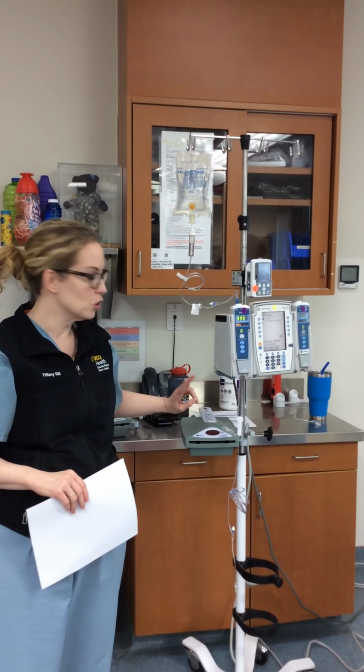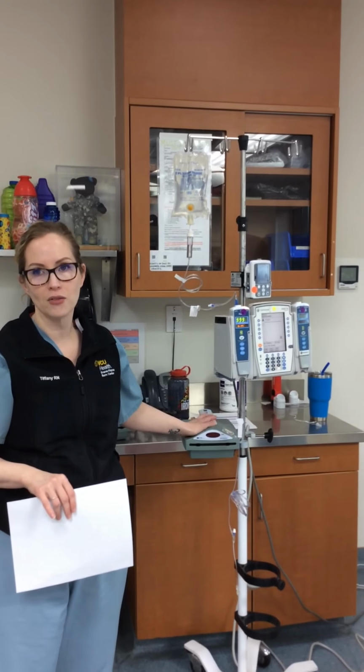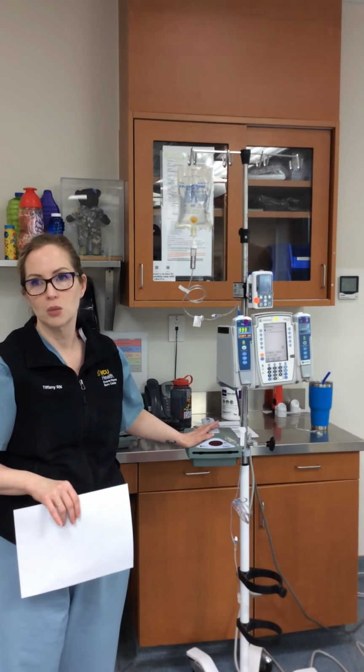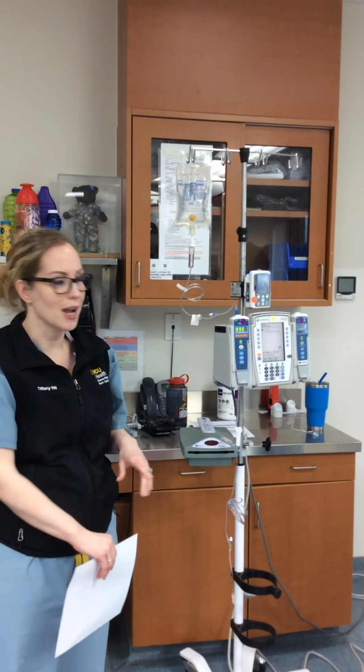We have 2 on the unit. They're going to be kept in the 1, 2, 3, 4 storage room. Other units do not have units assigned to them, so they may ask to borrow ours. So just be aware of that. If another ICU asks to borrow our fluid warmer, they are not assigned to every ICU.